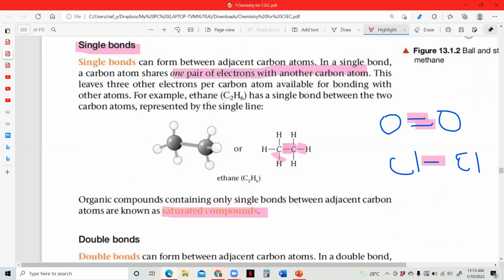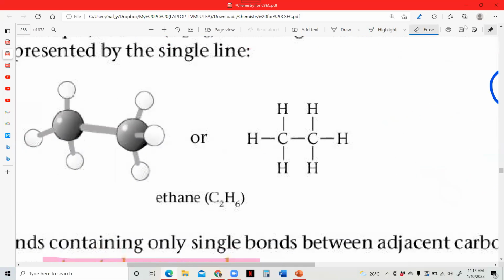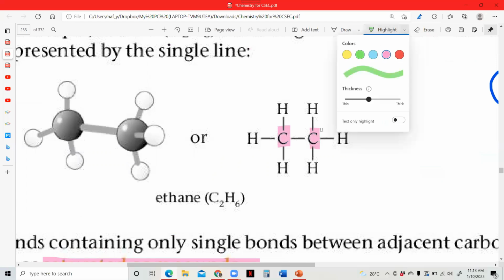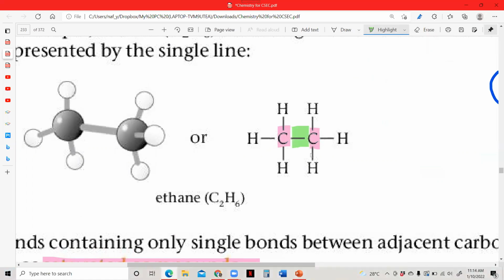So here's an example. In ethane, ethane has a single bond between 2 carbons, carbon number 1. All right, so let me rub off this. Let me zoom it for you. All right, so here we go. We have carbon number 1 and carbon number 2. So only 2 carbons in this chain. But then in between, we have a single bond. However, remember that carbon has a maximum of 4 bonds available, each of them. So what will happen is that each will have, in this scenario, 3 available bonds to bond with hydrogen.